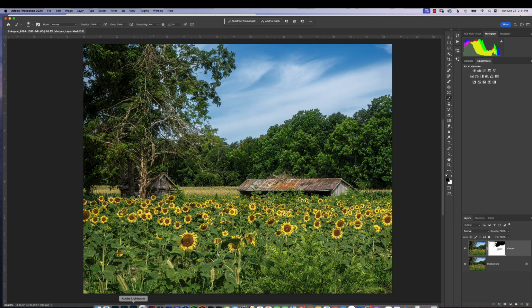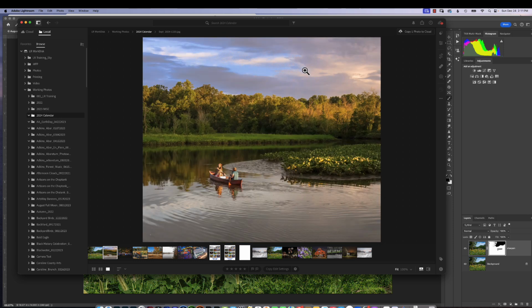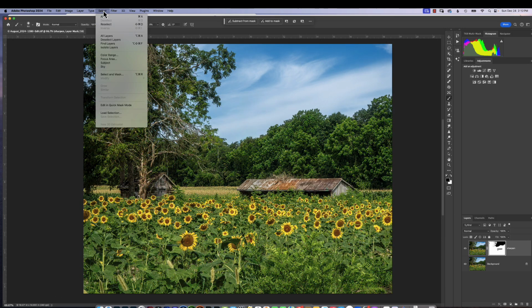So now if we go back to Lightroom, you can see that our file is here and it has been sharpened, but just this area and not the sky. So that's how we move back and forth between Lightroom and Photoshop with the use of plugins. And like I said, in the future, I'm going to make more videos on all the ways that you can mask in Photoshop. Because in Photoshop, you can have masking by color range or by focus area, or by subject or by sky. There's many, many ways that you can mask something very specific.